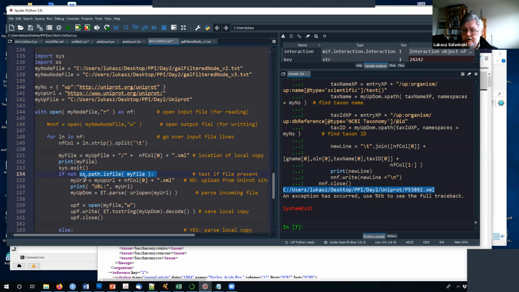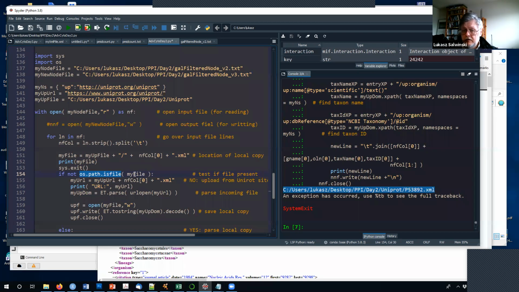This is something that Python provides for checking if a file exists, and the function takes as argument the location of the file, and it's going to return true if the file is there, or it will return false if there's no such file in the place we're looking for.